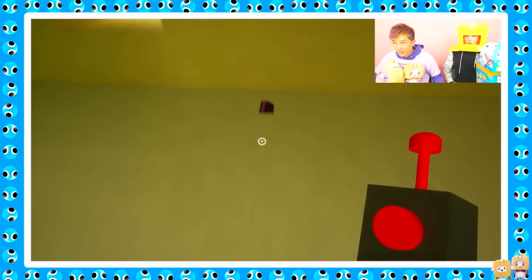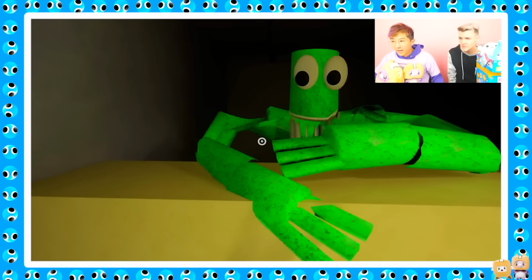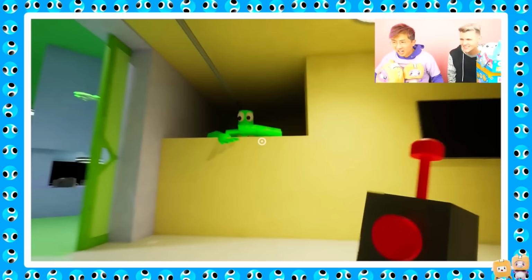Boom. Let's go. It's Green Rainbow Friend! Wait, what? Green is in the game? Wow, and he kind of looks like Nab-Nab with those teeth. That's crazy, guys. Oh, Green, what are you doing here? And then he just dipped away. That's awesome. Guys, this is going to be such a crazy video. We're going to run into all of the Rainbow Friends in the Garden of Banban. That's true, guys. Here we go.